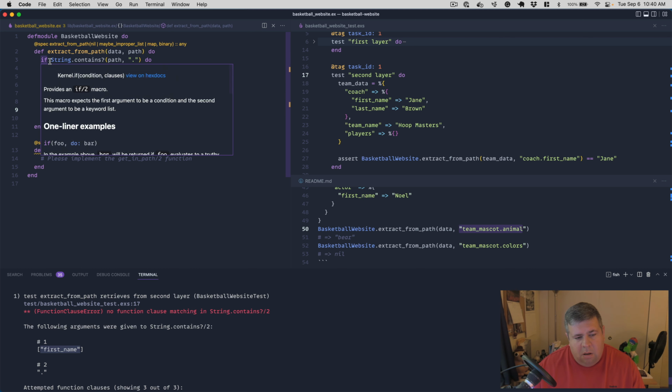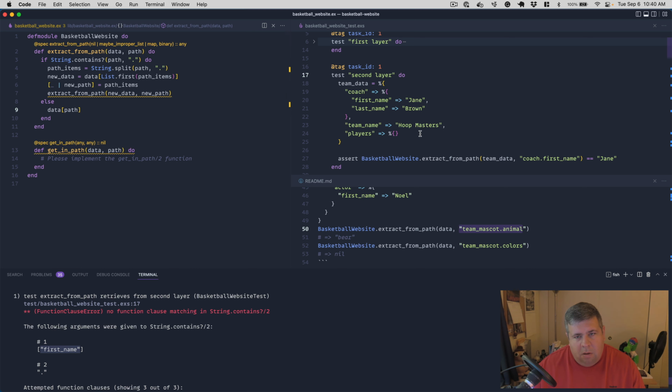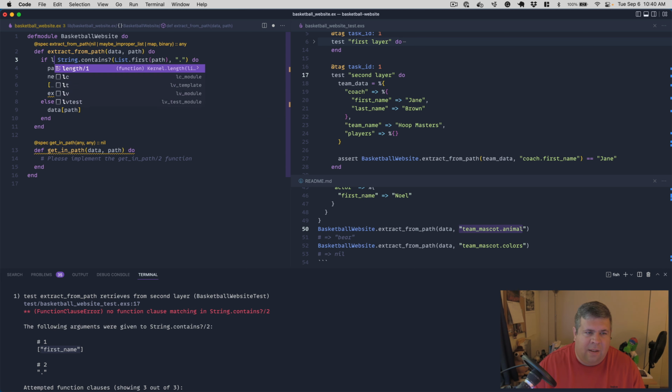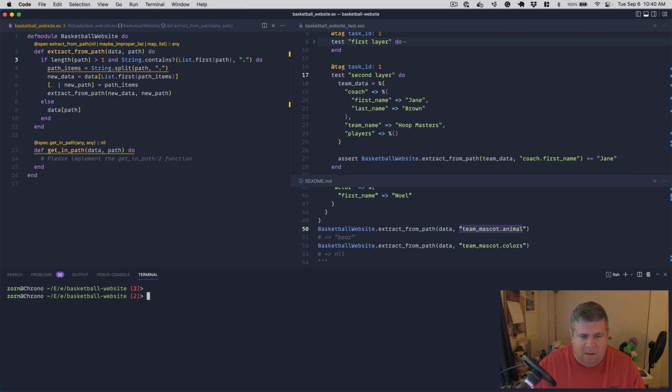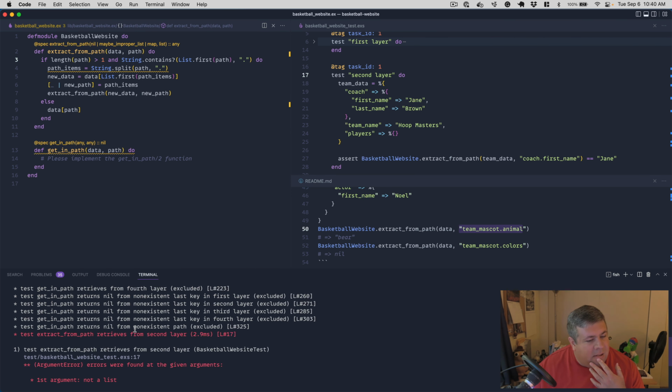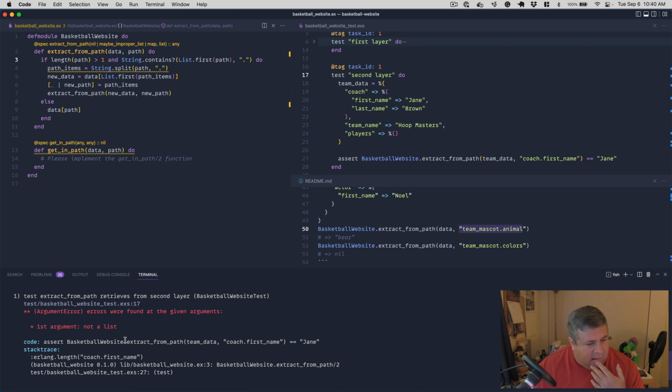If string, first name. List.first. If length of path is greater than 1 and first argument is not a list.